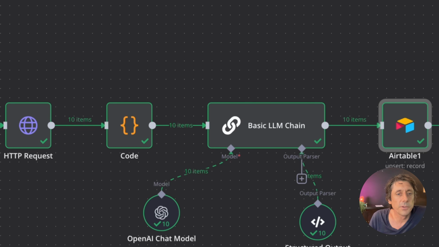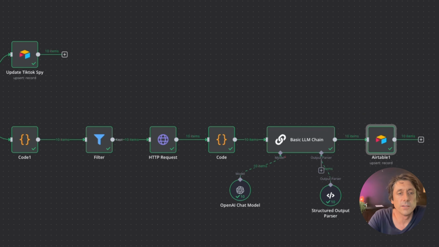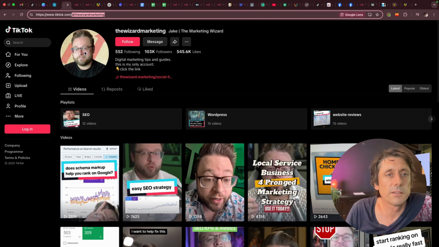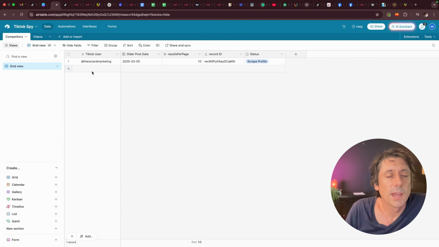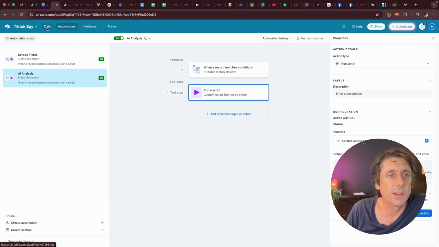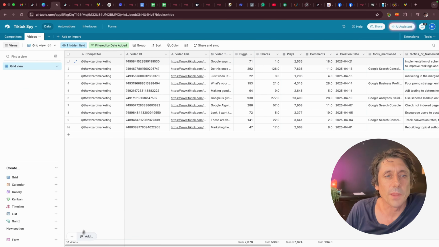So if we go back and finish off here, just to summarize what we achieved in this automation: we start off by getting a competitor's handle from TikTok. And then we start populating these handles in rows in Airtable like this. Then we do the first pass over at Apify, and it scrapes all of their videos and gets all the data for it on a first pass, and then adds it here. It starts adding all of the information here for us, right?